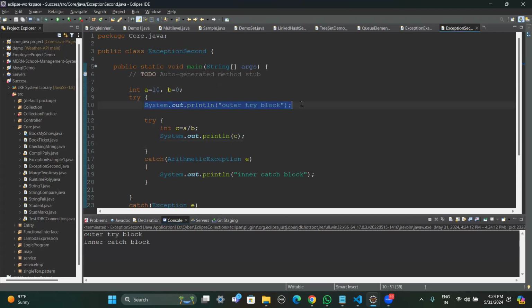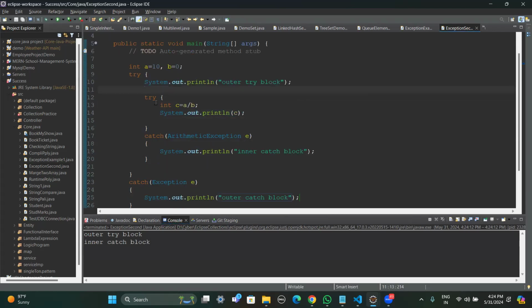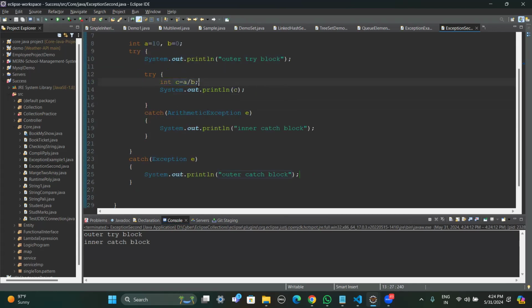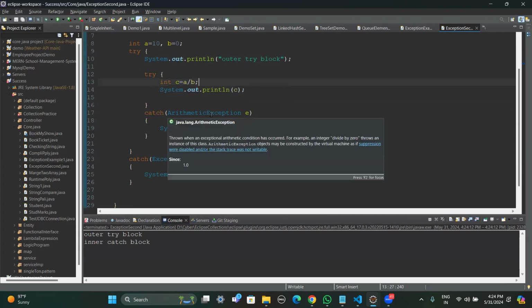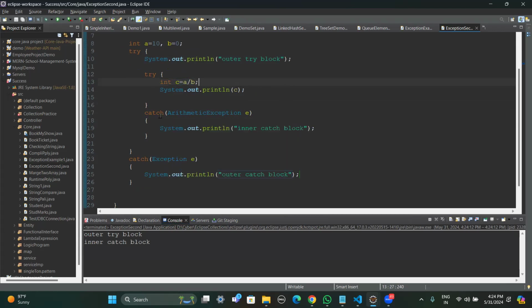This line will get executed. After that, our compiler comes here and checks the condition. Here our arithmetic exception occurs. It will check whether that particular exception is declared inside the catch block or not. Both exceptions are matched, so this line gets executed, and the exception is handled in the catch block.